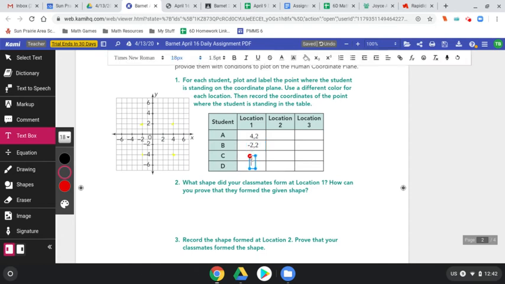Student C is going to be right here at -2, -4. And then finally, student D is going to be right here at 4, -4. And I just picked these 4 spots here. I actually picked them for a reason.